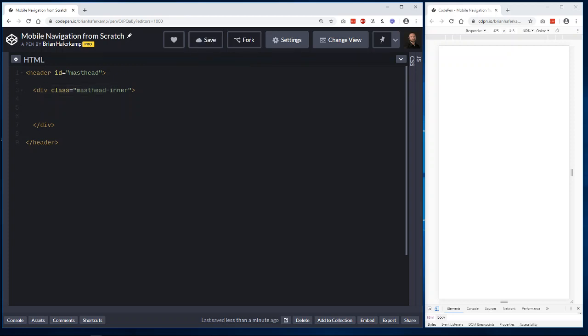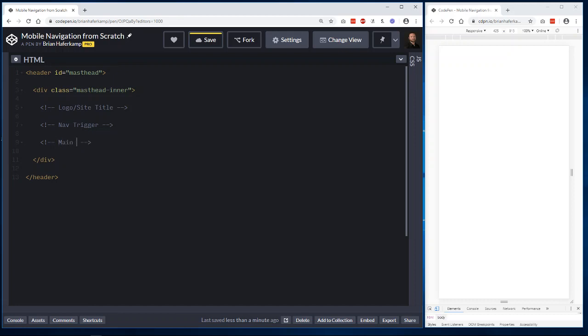So inside of here we need a couple of different elements. We need a logo, or this could be called the site title, and then we're also going to need a nav trigger, and we're also going to need the actual navigation.